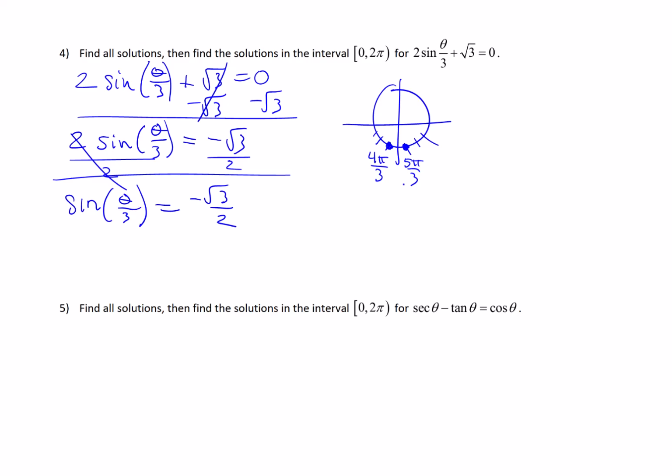We have to know kind of like the first solution within one circle that we can use as the beginning of our expression for all the infinite solutions. And then we'll find only the ones within one wrap as stated. So to put this in for a value of theta over 3, remember that's the value we were given as the input. It's really a third of theta. What we know is whatever that is, it's got to equal these two special places we just found as at least the starting point. So we'll say theta over 3 equals 4 pi over 3. That was the first spot we would have come to.